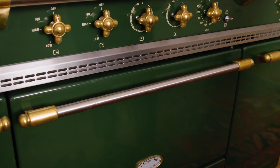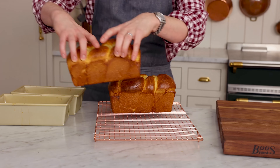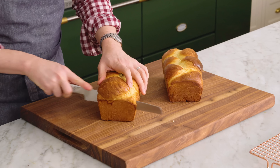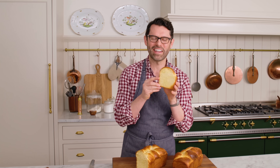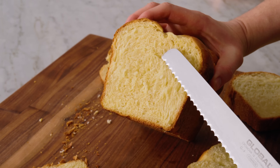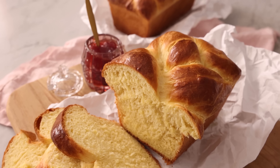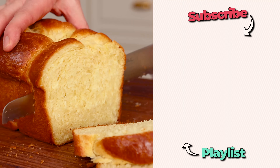Once your bread's out of the oven, let it rest in the pan for five minutes, then transfer onto a wire rack to cool completely. Time for a cut — wait till you see the inside. It's like a beautiful cloud. Look at that piece — it is soft as silk, you can see through it, and it smells amazing. You can enjoy this any way you please. Soft, buttery, light as air and delicious. I hope you get a chance to make this recipe, and if you like my videos, check out my bread playlist.